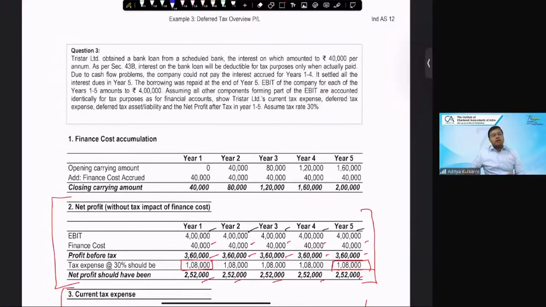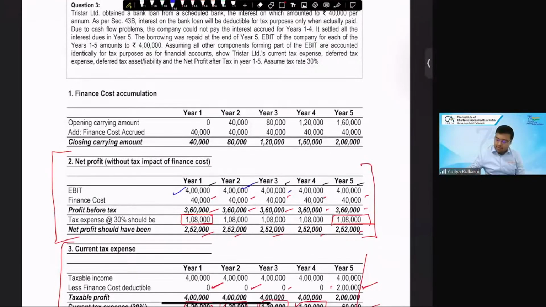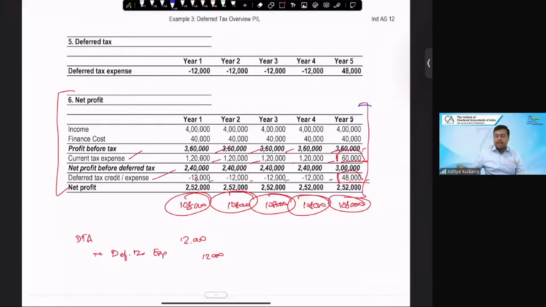I started off with the profit. My whole process started with profit and I found out my net result. Are you able to understand? Anywhere, have you seen me talk about the closing balance of assets under the tax laws, or the closing balance of assets under the accounting regime? Answer is no. I only moved on a profit, on a P&L basis.